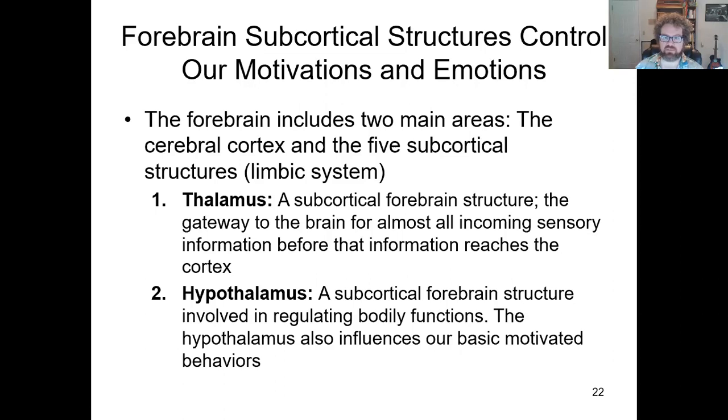These are the types of behaviors that are highly influenced by your hormonal system. And the hypothalamus actually runs the hormonal systems in your body. It's in charge of all your glands and all of those hormones that affect behaviors like aggression, like appetite, like sexual arousal, like fear response. All of these hormones are regulated and run ultimately by the hypothalamus. So the hypothalamus plays a massive role in shaping these basic motivated behaviors, as we call them, which you might remember as the four F's: fighting, fleeing, feeding, and fornicating. Okay, so that's the hypothalamus.